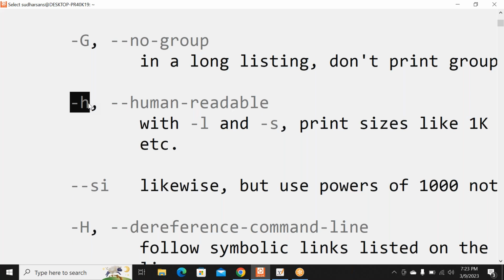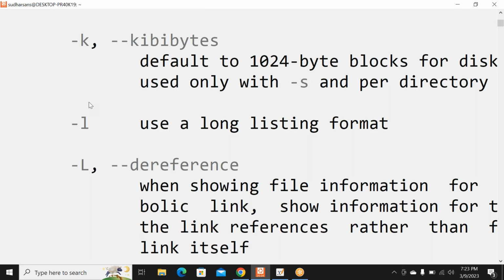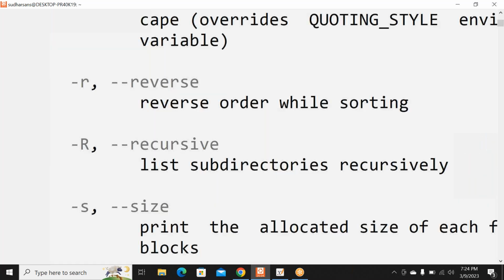And also we have the -l option. I will show you. Can you see -l? What is this -l? The -l option is used for long listing. Is it clear? So more details: if you want some more details about each file and directory, you can use this -l. And you can change the display order of the output by using the -r option. I will show you an example, guys.